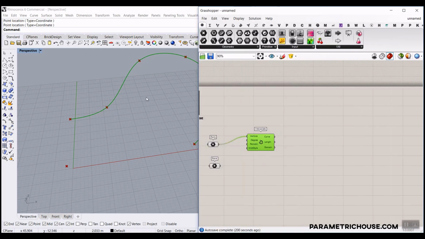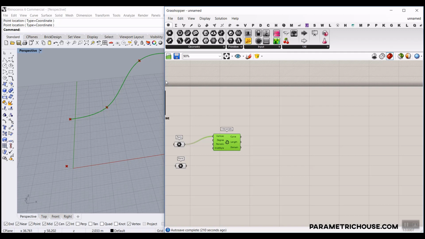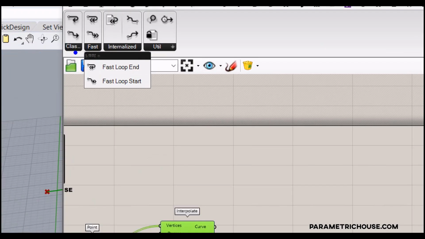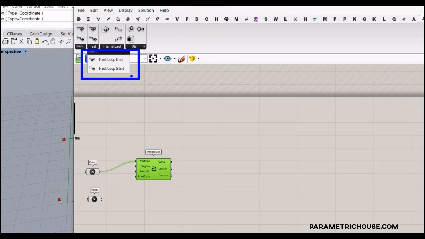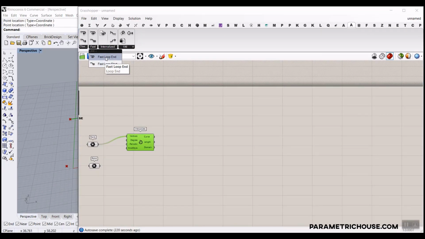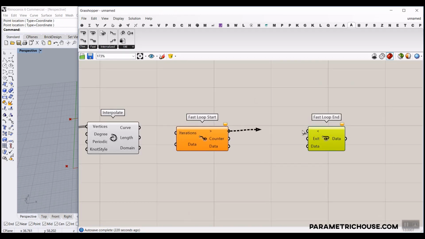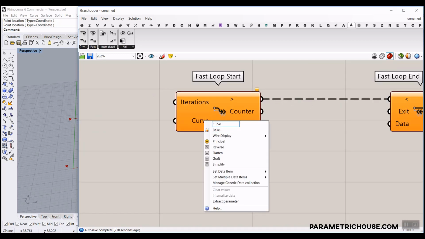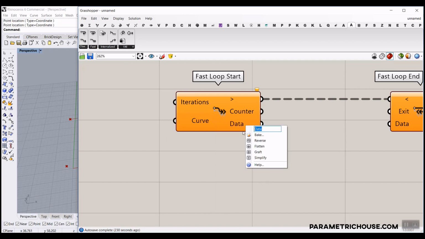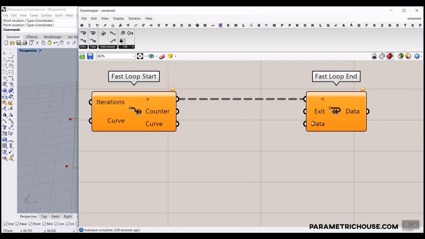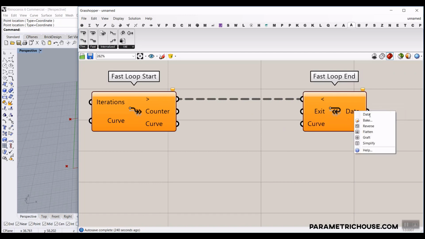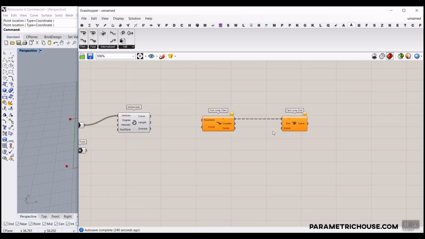Let's just do that. We're going to go to the Anemone plugin and use this step by step, which I'm going to explain here. Anemone plugin, and I'm going to use this fast loop and then start. You have to connect at the top, and the input here is going to be the curve. So I'm going to input the curve and name these curves. That is the reason I'm doing this, is that you can understand this better.